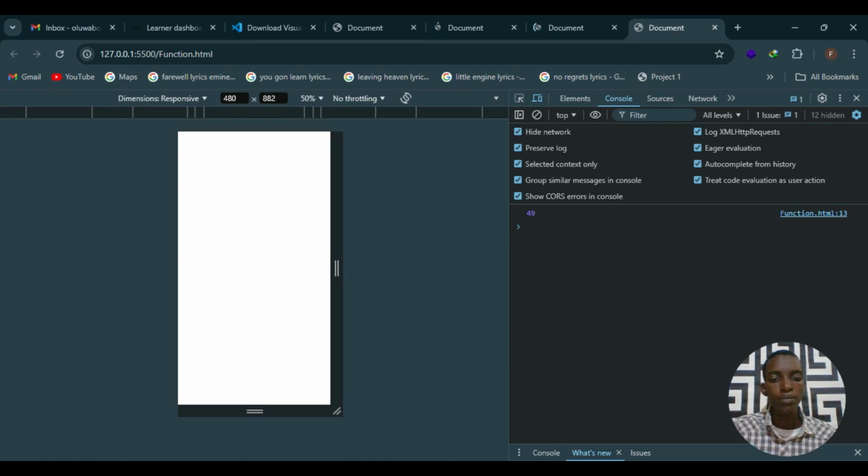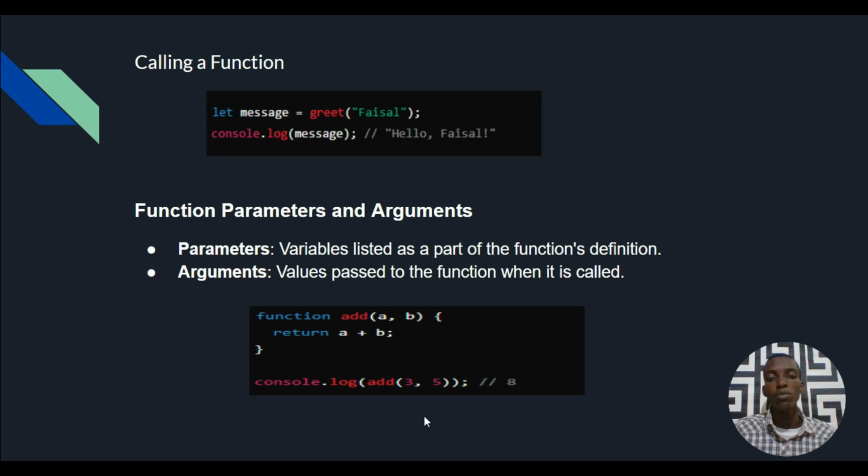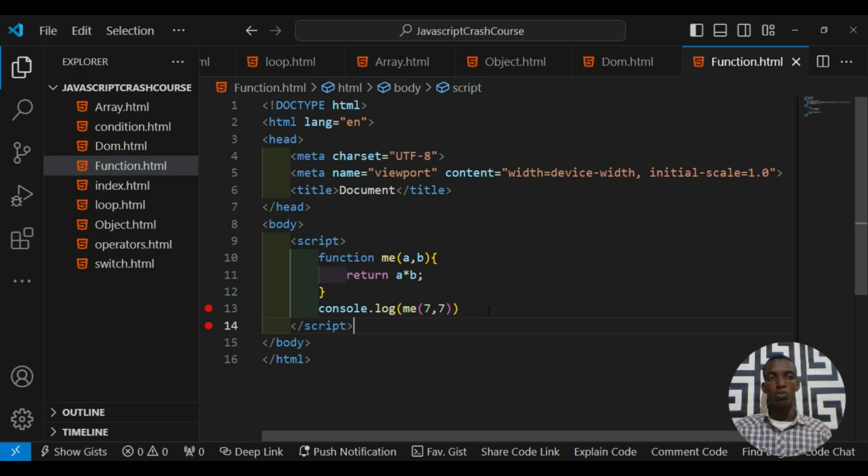Now let's move on to the next part of the function. In the next part, we'll look at how we can add DOM manipulation with our function. So let's say this. Imagine I was trying to make a simple calculator whereby I don't need to give a predefined value. I want my user to put a value of his or her choice. Now I do the same thing. Let's go back to our code.